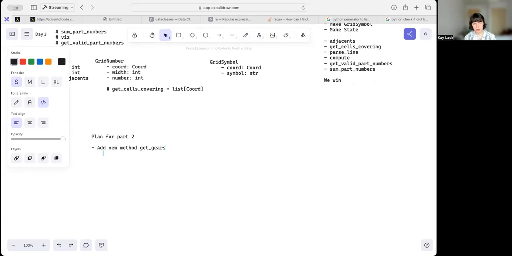Get gears should get all star symbols, determine adjacent numbers. If there's two, add to the list of gears. No, we don't need to.